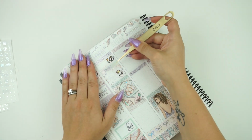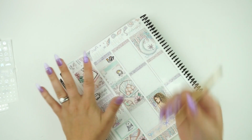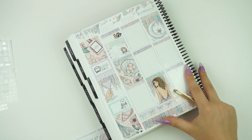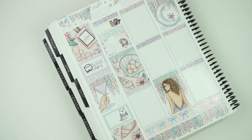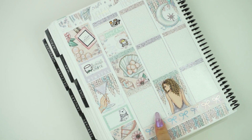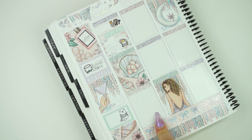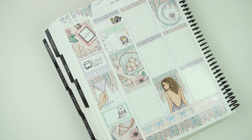If I didn't mention, I am using hollow and sparkly hollow. I don't have my scripts in sparkly hollow. I only have core foils in sparkly hollow, I mean, in core foils with the scripts. So I'm just using regular hollow. It's fine. And then down here, why did I pull out a camera? Oh, that's for next week because I accidentally pulled it out. I was confused.